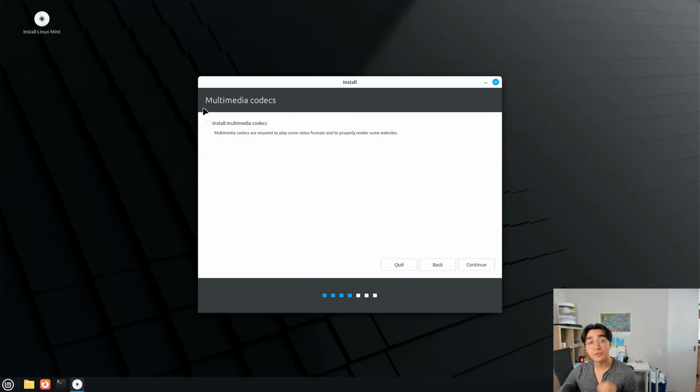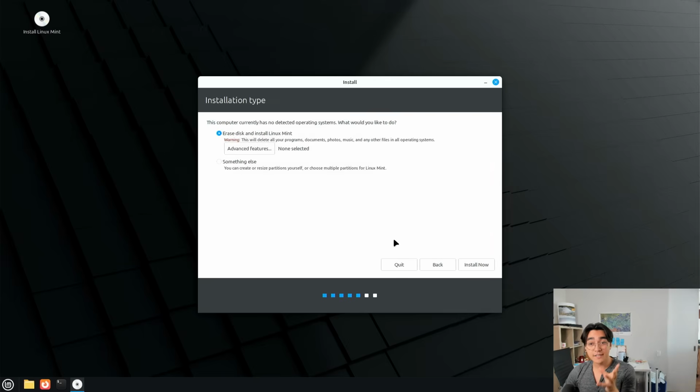Here you've got an option to install multimedia codecs. Definitely do this. I won't get into why, it's just super useful no matter what you're doing. So we're going to click that checkbox and then we're going to continue. You're going to get the spinning wheel again. That's a recurring theme during the install process. I've specifically chosen a fairly low-powered machine to install Linux onto, so we're getting a lot of that waiting around.